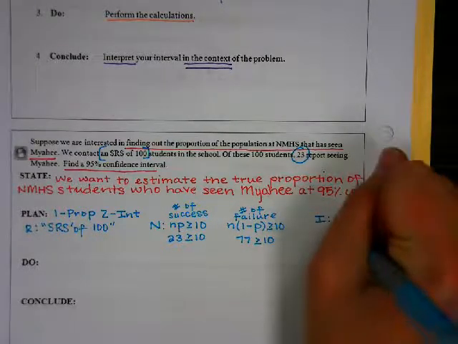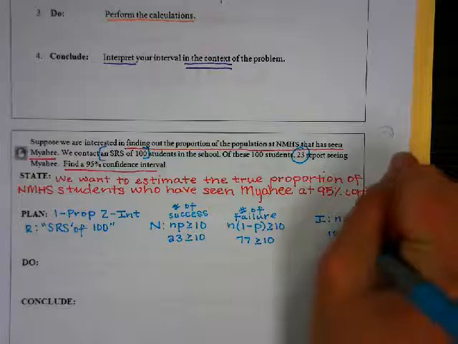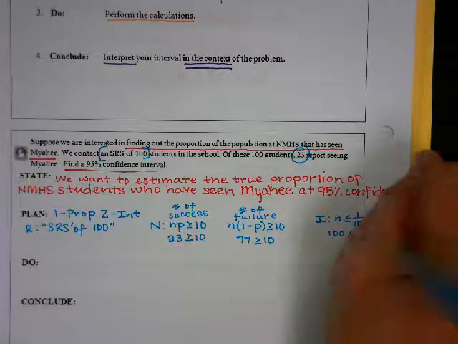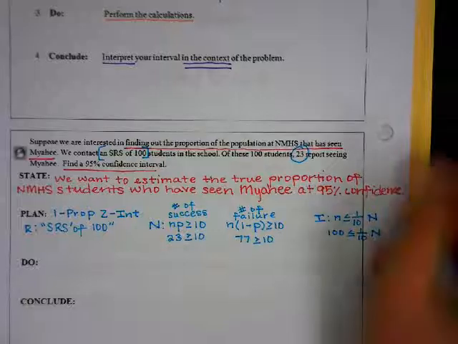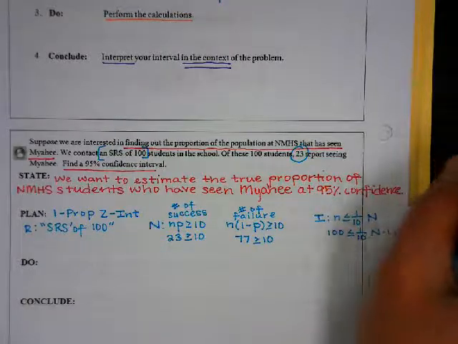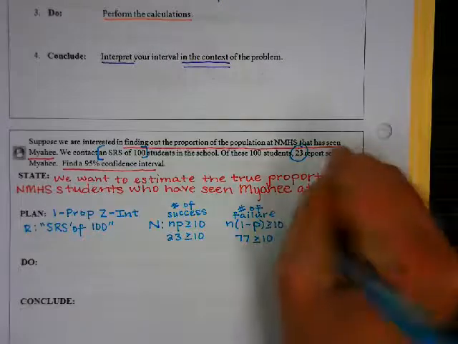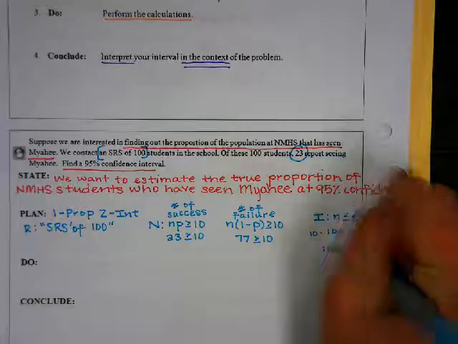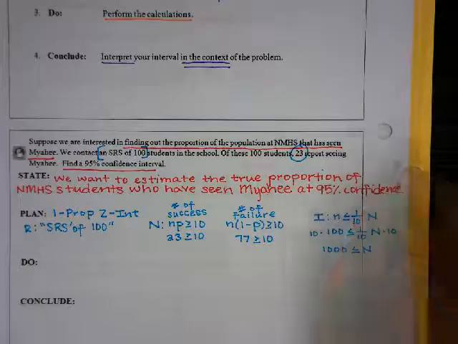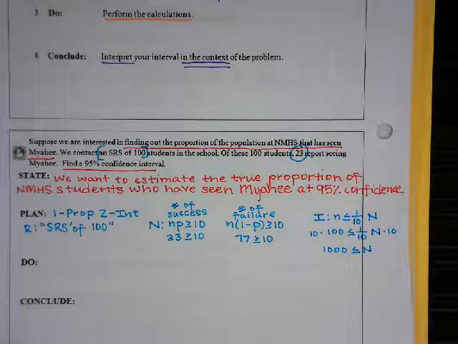So if I multiply both sides by 10, that gets rid of the 1/10, right? And 10 times 100 is 1,000. And our population is North Medford students. Are there more than 1,000 of you? Yeah. I don't know the exact number this year, but it's 1,600. So all of our conditions are met.